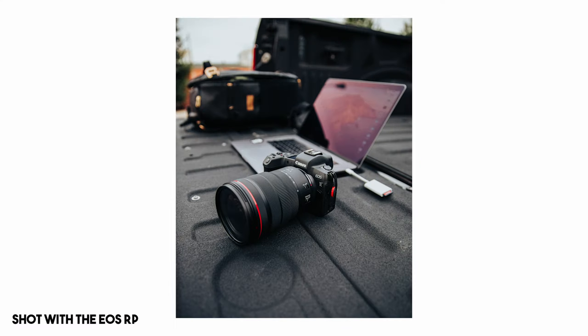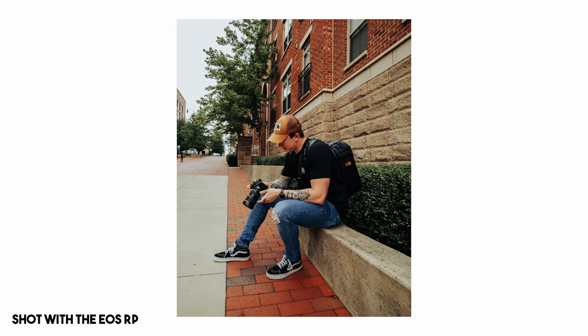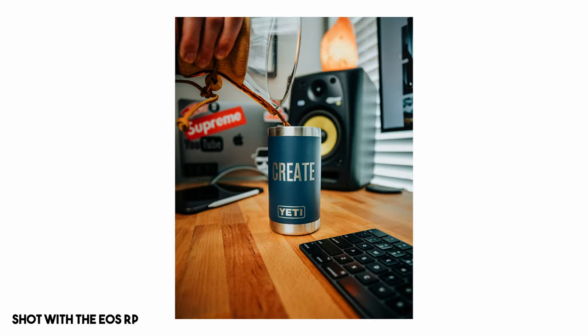The images coming out of this camera look amazing. I use this for both photos and video quite often. For photos, you're getting a 26-megapixel sensor, which is great — especially now where most of your photos are going to Instagram, your website, or going digital. 26 megapixels is probably more than enough. I actually ended up taking a lot of my photos with this camera, since a lot of times my EOS R is set up on a tripod ready for video. A lot of the photos you see on my Instagram were probably taken with this camera.